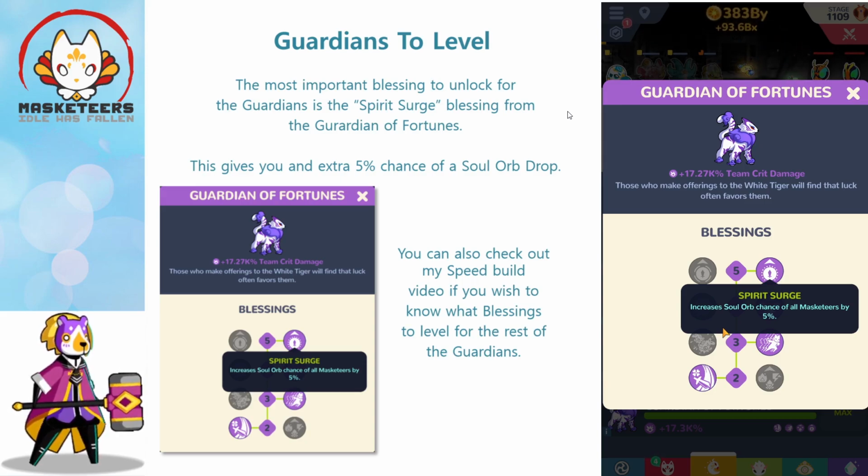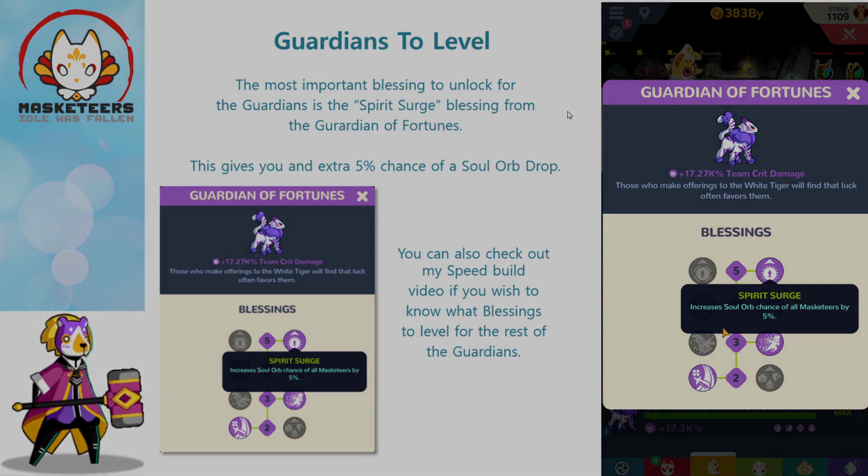Now I have done a separate video which shows you the speed build guide video. It uses the same Masketeers as this one, so it'd be very good as a comparison, and I would recommend you watch that video after this video to show you the full breakdown of which Guardians and which Fortunes to level. So I will link that in the description below as well for you.